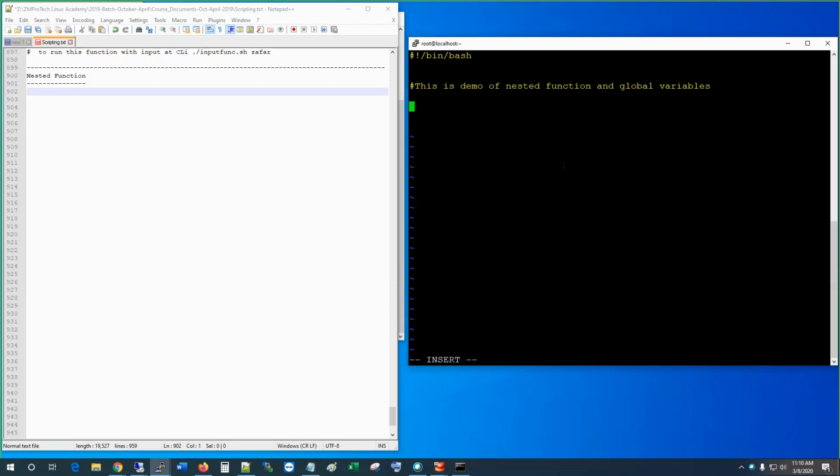So what I'm going to do is say data equals $1. Okay, this is at the global level. And let's write a function here.